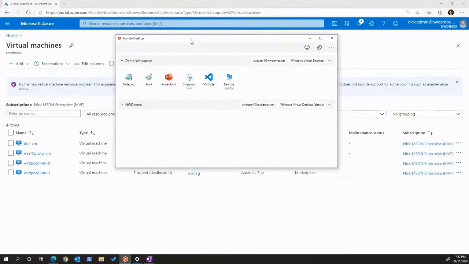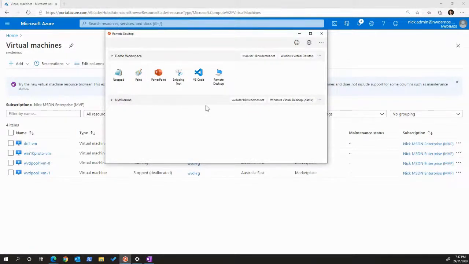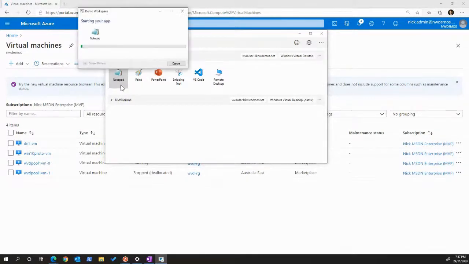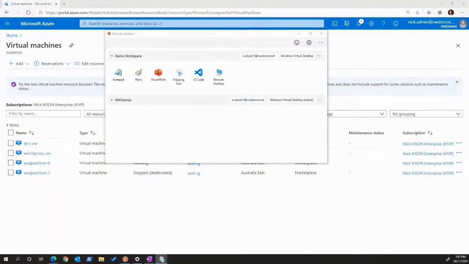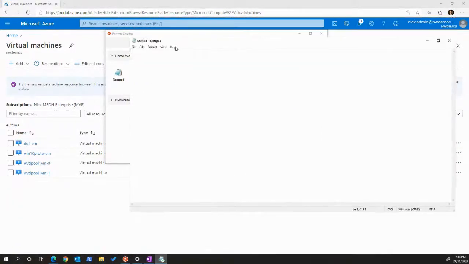So then let me try open one of these. Say, for example, I don't want to go directly into my complete desktop environment, but I want to access Notepad remotely. I can just double click that Notepad app. It's going to initiate remote connection, securing the connection. Almost there. Configuring the remote session. And hopefully in a few seconds, we should have Notepad open. There it is. Let me just check. There, I just need to scroll it up. There we go.